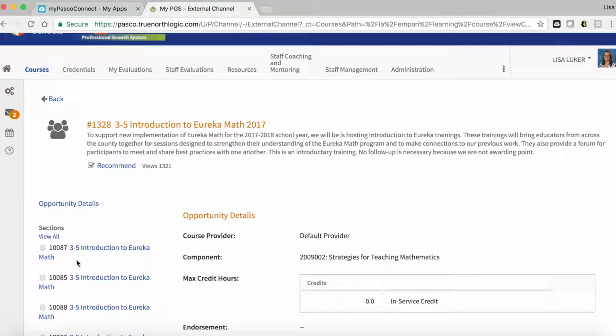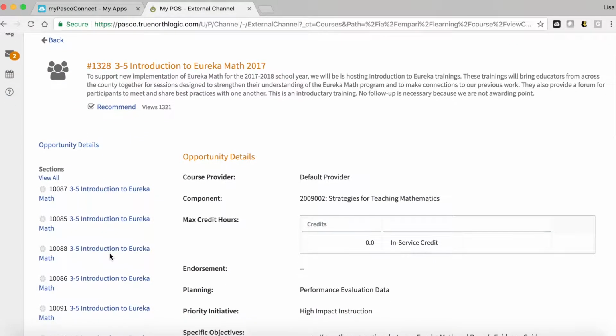I might do, and I offer them 3 times a year, so I might say Fall 2016 Classroom Management 1, Spring 2017 Classroom Management 1, or maybe I offer a specific classroom management for secondary teachers. I would say Secondary Teachers Classroom Management 1. That way, they'll see the beginning of that section title and know, ooh, secondary teachers, that one's for me.